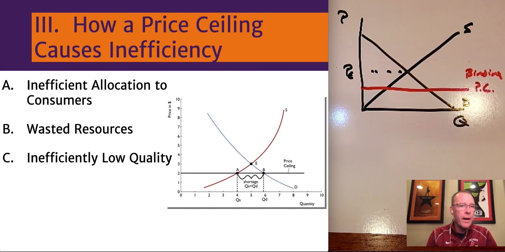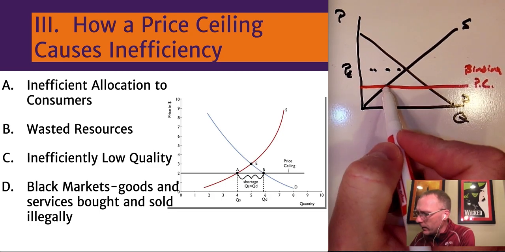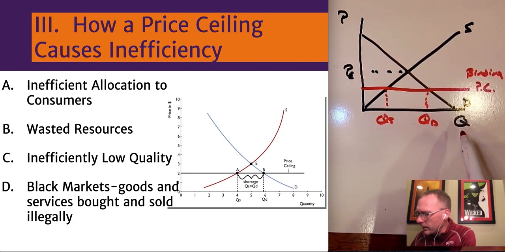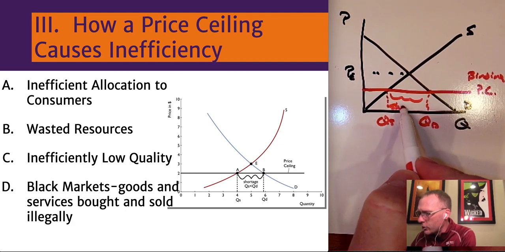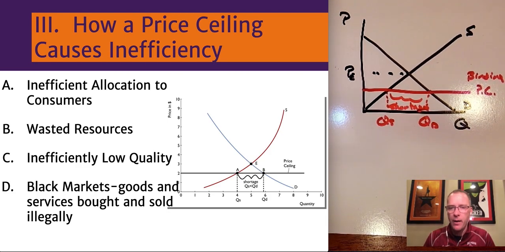If you are, why do these things happen? There's some examples for you. Remember, black markets will happen. You get lots of wasted resources when these things happen. Could you see this on your test? I think you could. Lots of questions we could ask. You know, if you're looking at, hey, this binding price ceiling is going to happen, what's going to happen to my quantity? Well, here's my quantity supplied, here's my quantity demanded, therefore I'm going to end up with a shortage down here. I could see them asking questions like that.